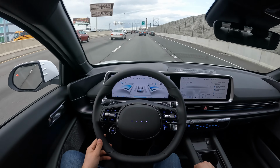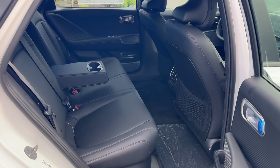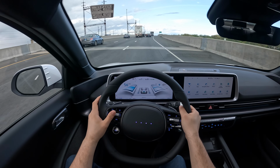Comfortable ride, nice and spacious, very good amount of leg room in the second row. Headroom is decent. Does have all the nice safety features. So let's go ahead and activate the adaptive cruise control and the safety features.